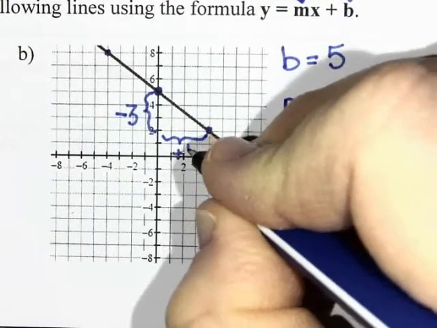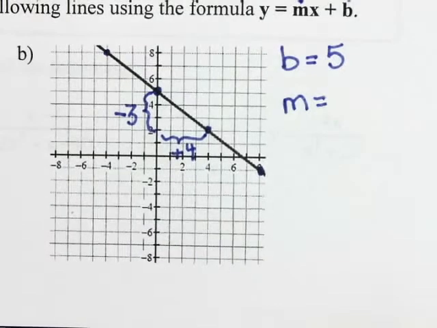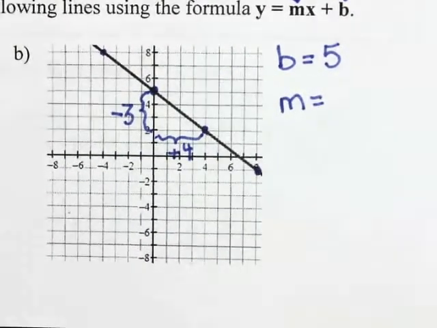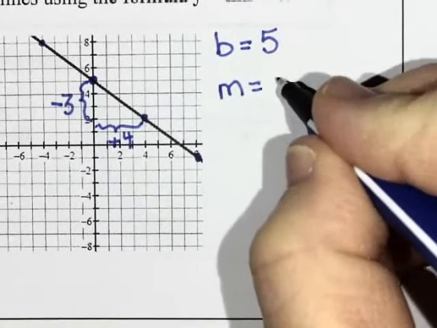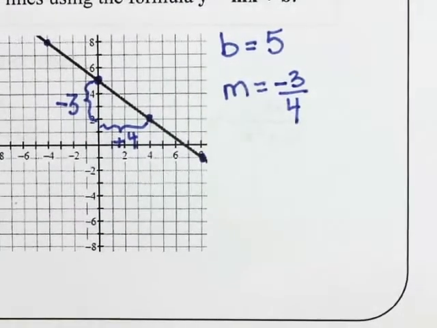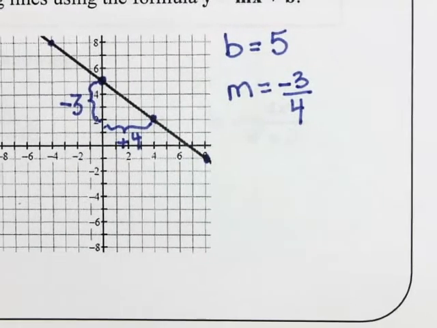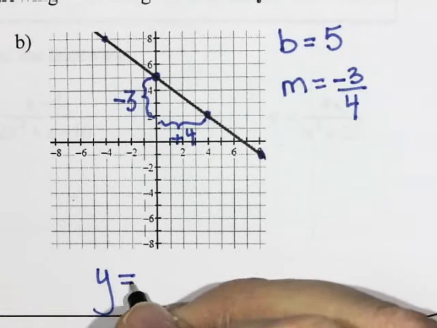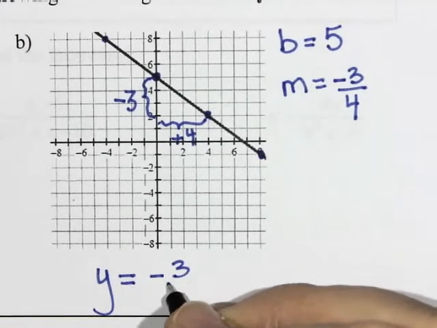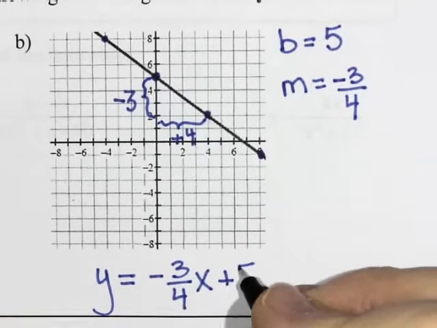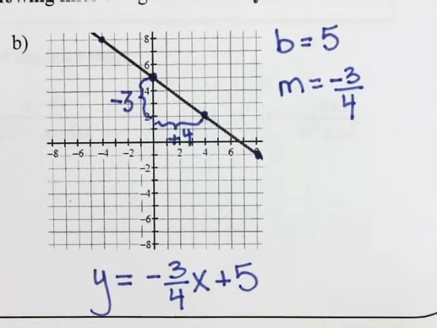That's always plus 4 if you're going from left to right. So I've added 4 onto my x value. I've subtracted 3 from my y value to get to that point. So if I do delta y over delta x, I get negative 3 over 4. That does not divide nicely, so I'm just going to leave it as negative 3 over 4. And then my equation is going to be y equals negative 3 over 4 x, and then plus b, so plus 5. Okay, that's the end of our quick equation of a line review.